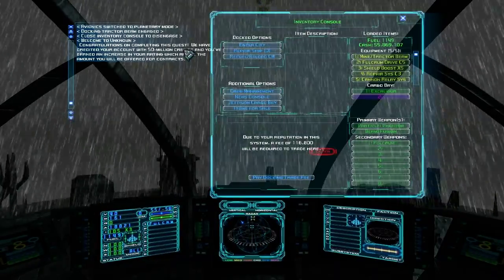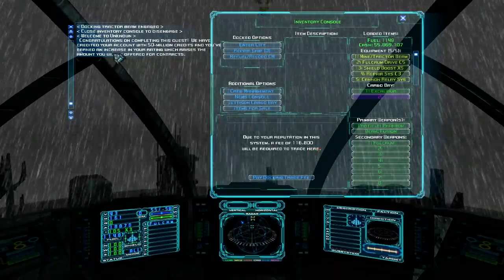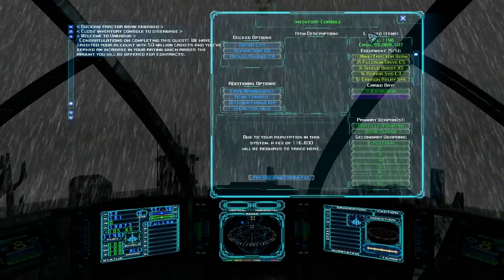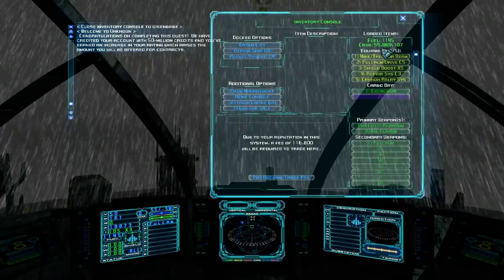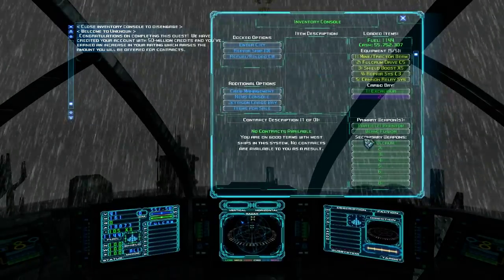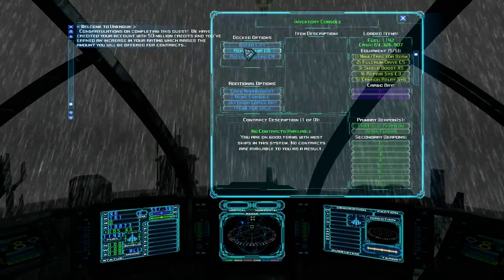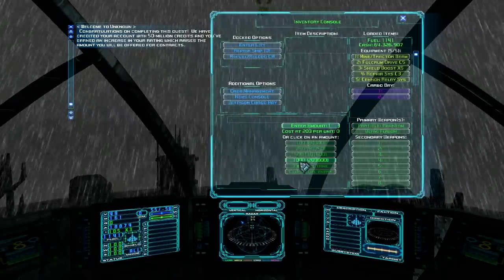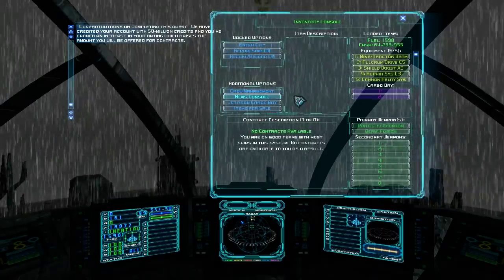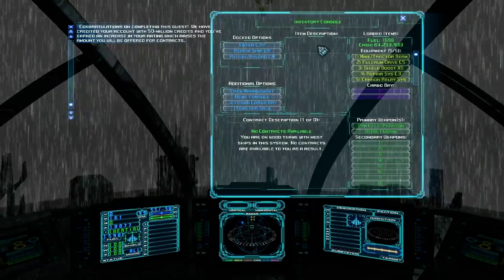Alright, and congratulations on completing this quest. We've credited your account with 50 million credits, and you've earned an increase in your rating, which raises the amount you will be offered for contracts. So, yeah. We just made bank. Let me go ahead and pay my docking fee. Sell that. Sell that. Fill my tank. And, wow, yeah, that's a lot of money.